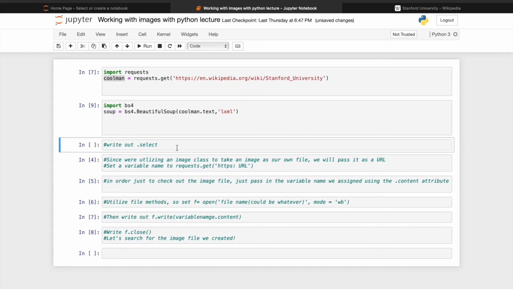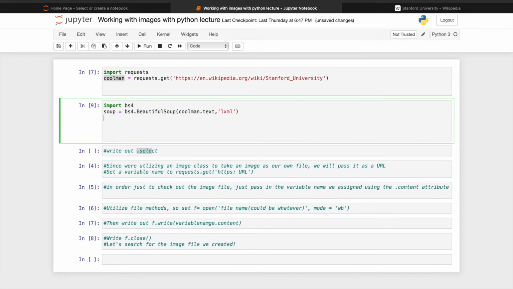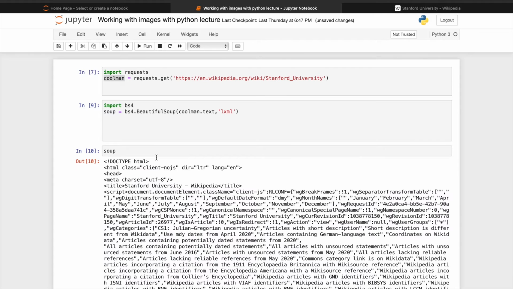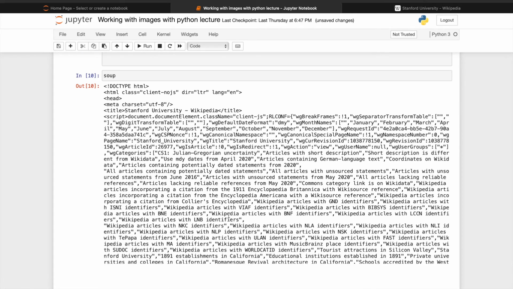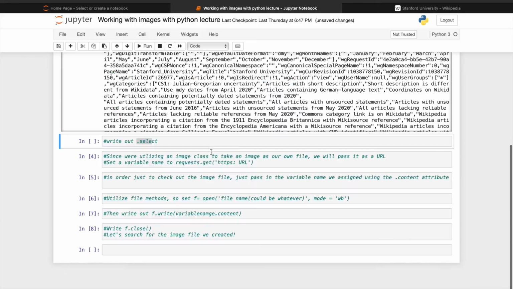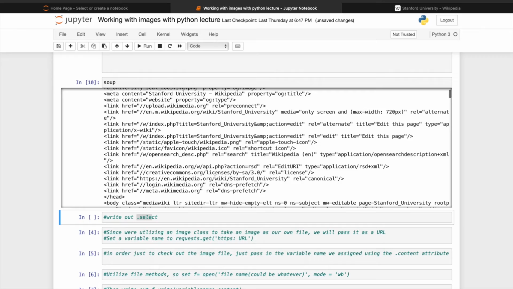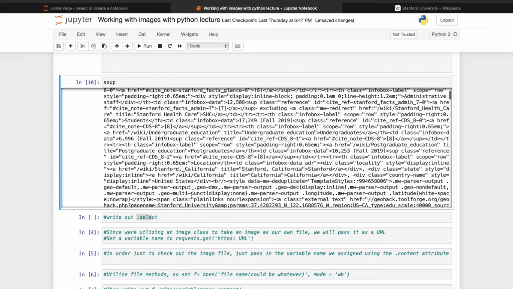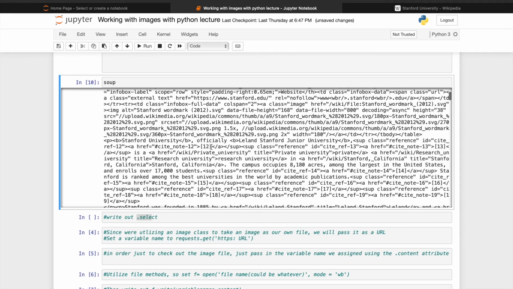So I'll write soup just to make that as simple as possible. And before we write out the .select, so that would be soup.select, I want to show you guys what all of this looks like, because I think that's pretty cool and interesting to see. So let me insert a cell below and then just call soup, and there you go. So as you can see here, this is the whole site. All of the code and classes, the attributes in HTML. But that's just the whole site here. Everything from images to text.